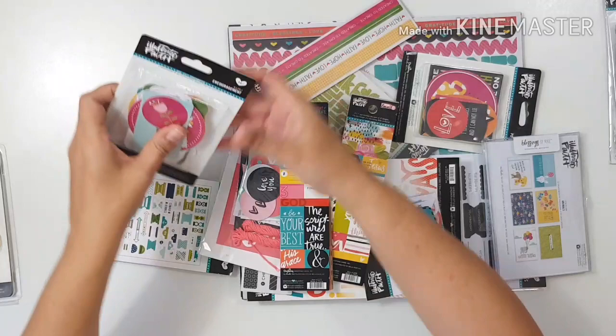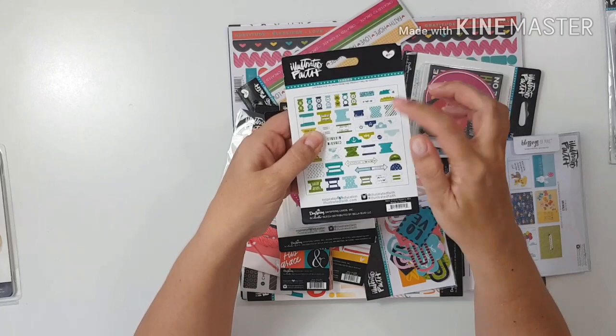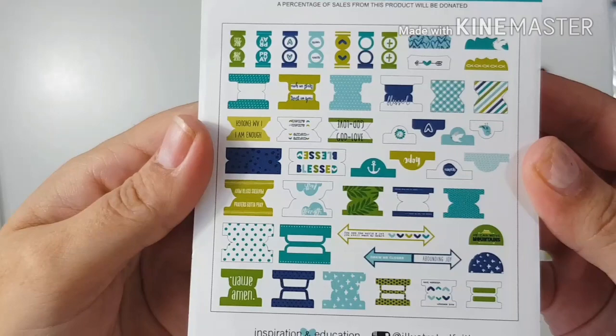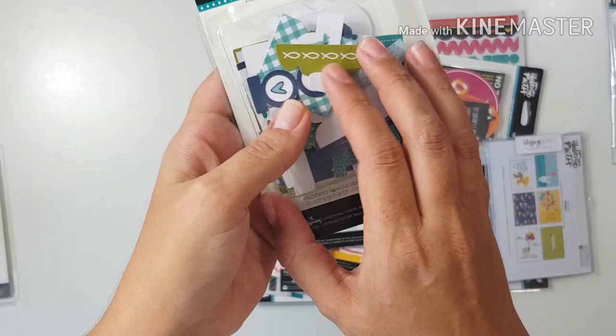Okay, so this one was already open. I think this probably just opened during the shipping, but this is a pack called little tabbies. And they're all blue and green, and it says blessed, and let's have a look. Blessed, hope, I am enough, God equals love, amen, abounding joy. Oh, these are just beautiful. I'm gonna love using these.